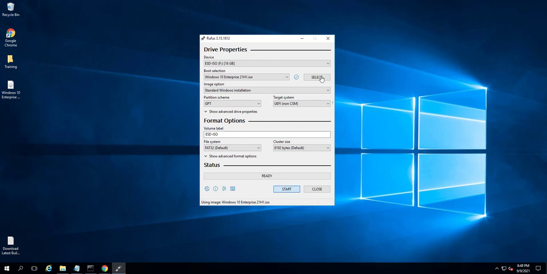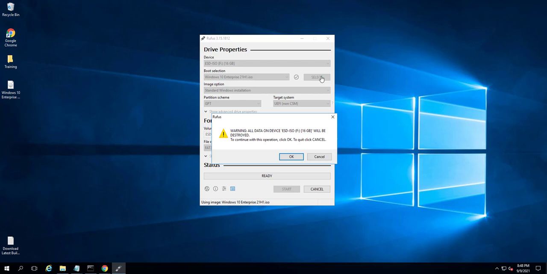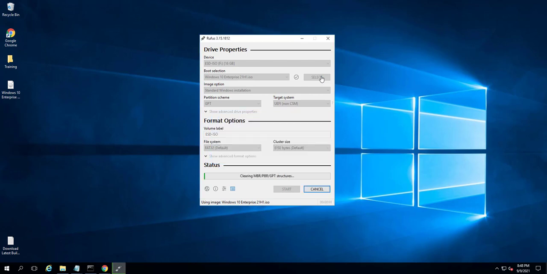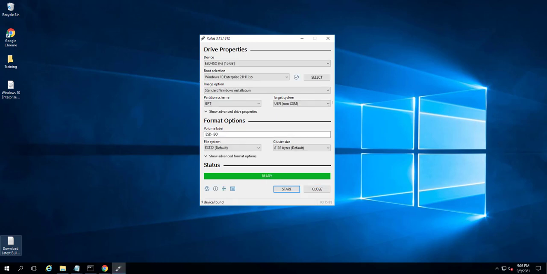But for this, again, for the sake of this video, this is just to show you the possibilities of creating this USB drive. So we're going to hit start, and it's going to start the process of creating this bootable drive. Fast forward to the video here a bit, and that's it. It's complete. If I take that USB drive out of my computer, plug it in, boot to USB, here we go.